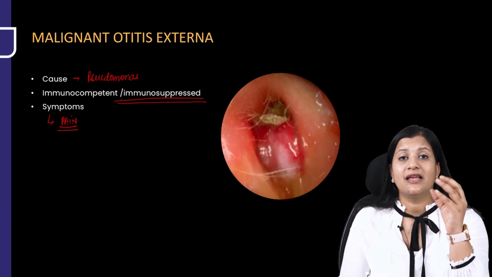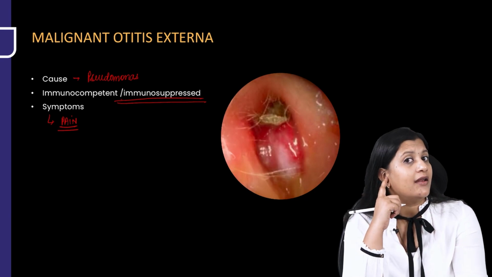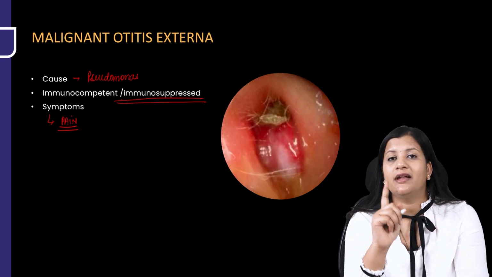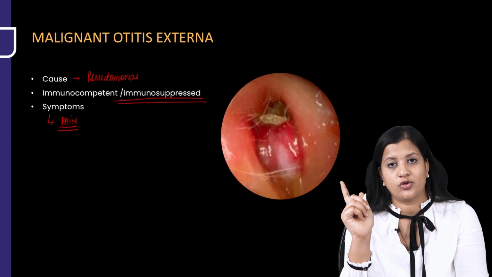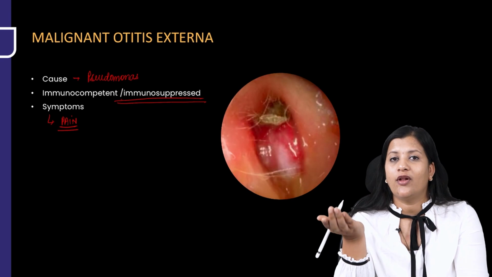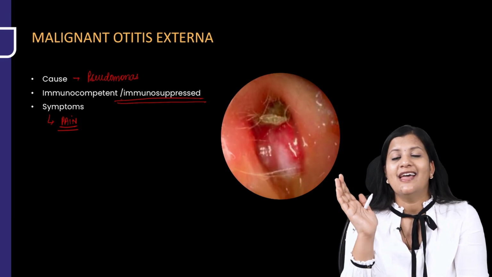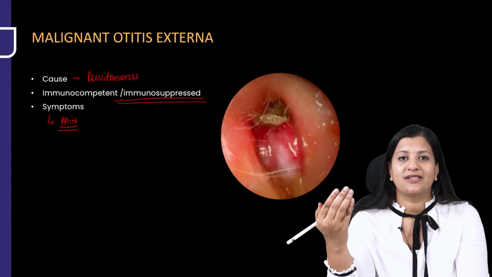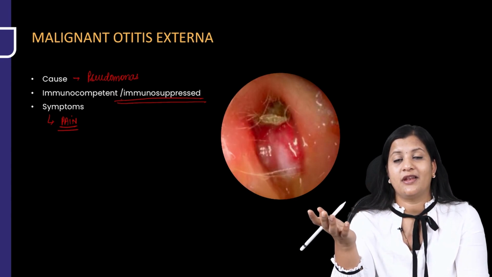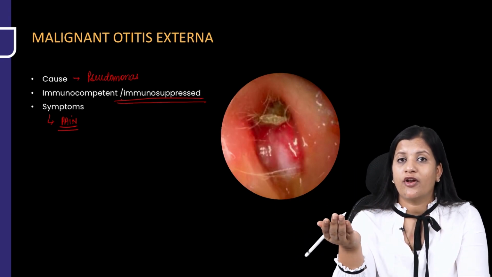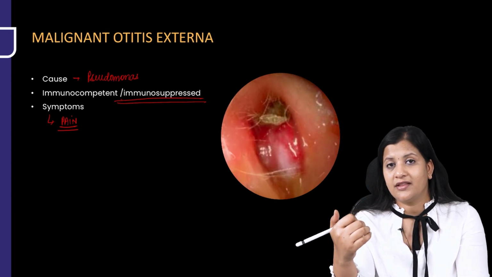And since this is an erosive disease, anteriorly the disease can go to the temporomandibular joint, causing pain around the TM joint as well, limiting the movements of the temporomandibular joint. It can erode the floor of the external canal and can involve the facial nerve, most commonly resulting in a facial nerve palsy. It can go through the base of the skull and invade skull base foramina to cause multiple cranial nerve palsies that can involve the jugular foramen to involve the 9th, 10th, 11th cranial nerves.